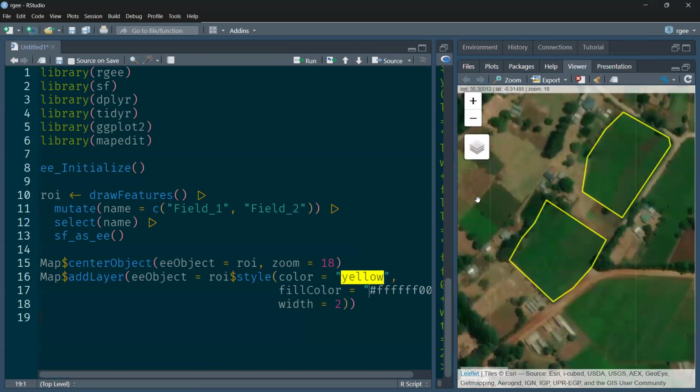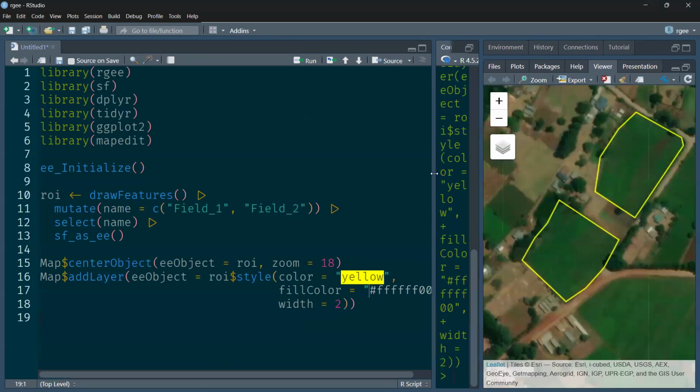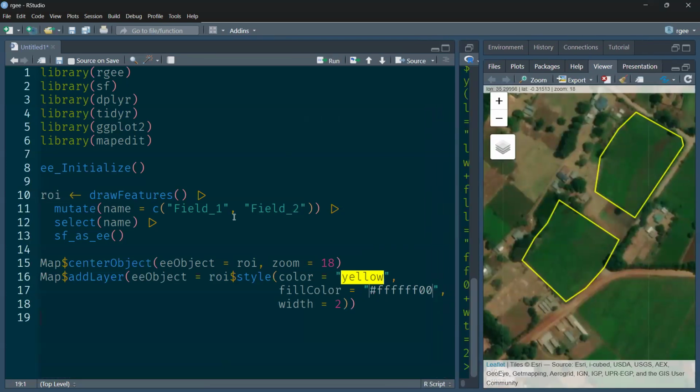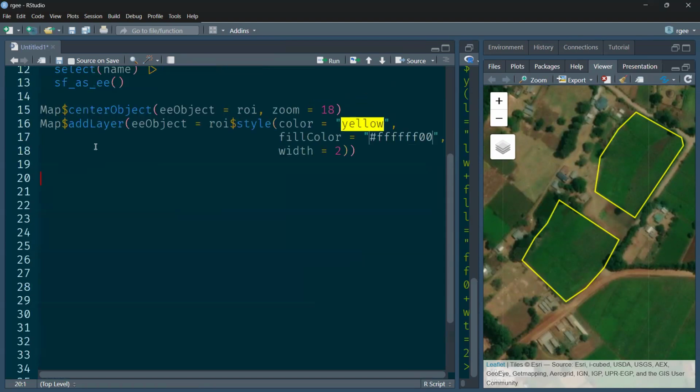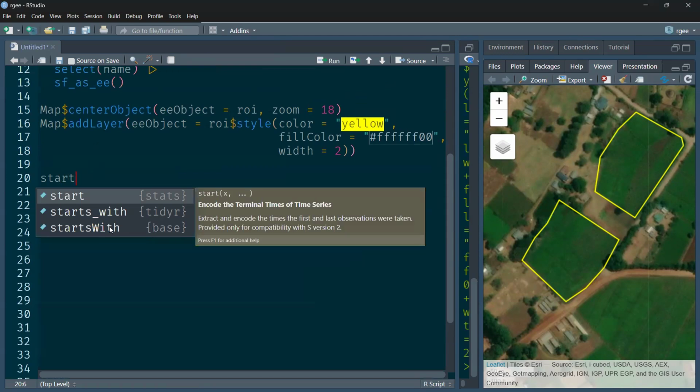So we are assuming that these are your two farms. You are a farmer and you want to know how their health has been over time. Or you want to buy them and you are concerned whether the person is selling to you healthy farms over time or they have just improved the health of the farm when you went to buy it and later the farm deteriorates. So let's say you want to monitor it for maybe 23 years.